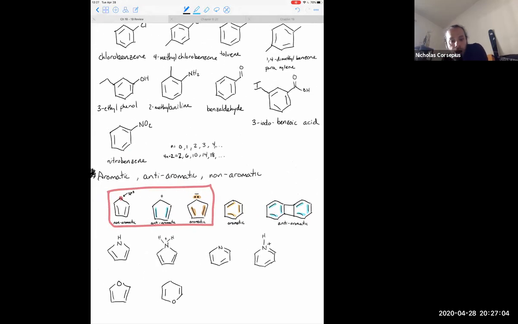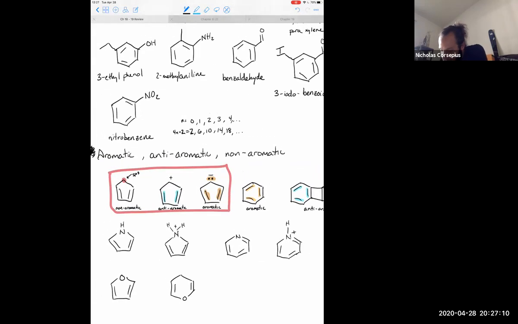Okay. Now our next examples are all going to involve these heteroatoms. What makes that a little bit more challenging is that they can have pairs of electrons that may or may not contribute to the ring, right? They will contribute to the ring if it makes it aromatic, but they won't if it doesn't. Okay, so let's look at this example here.